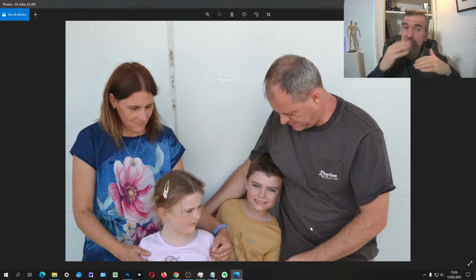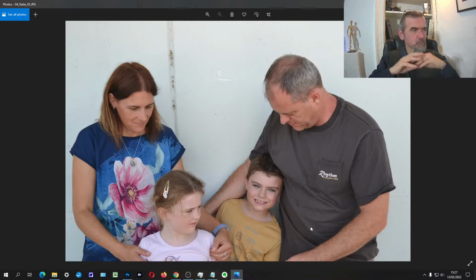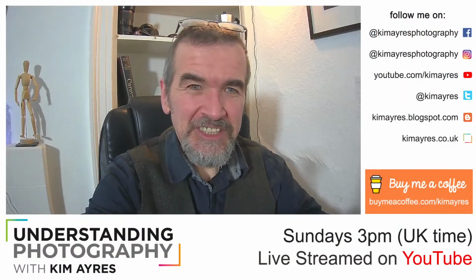And like I say, one of the big tricks for you would be to have squatted down a bit and get at a lower angle. It really does make all the difference. If you're ever photographing children, likewise animals and pets, by and large one of the best things you can do is be down at their level. If you think back to that photo that Nicola took that we looked at at the beginning, we're down at pet and child level rather than standing up looking down on it. So, hope that gives you some thoughts and ideas. Thanks very much for taking part and sending that one in, Katie.